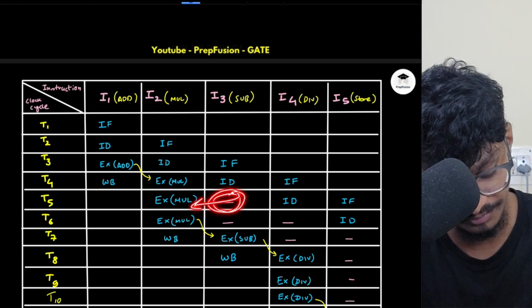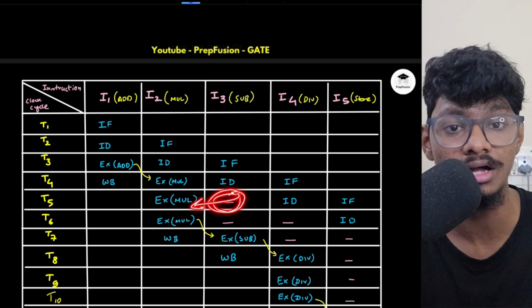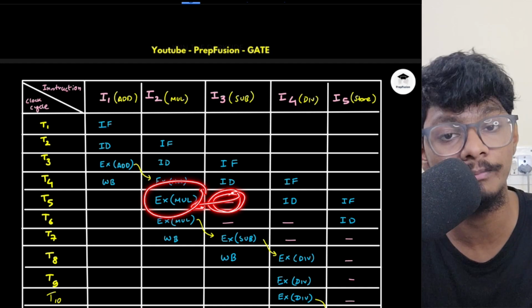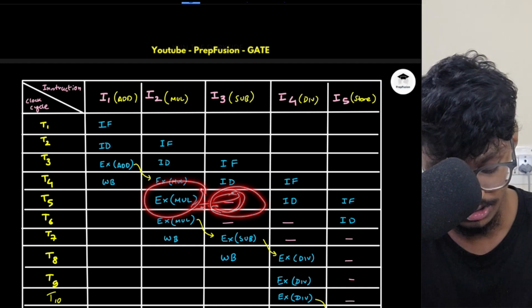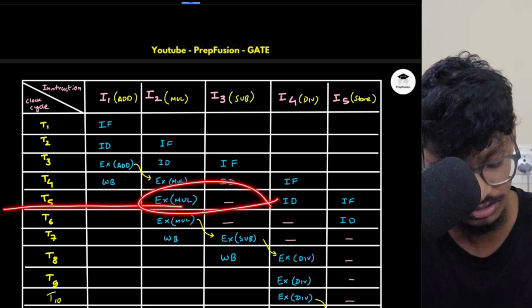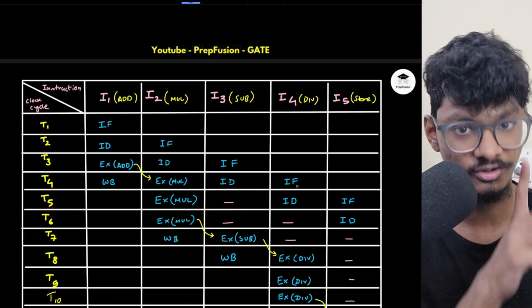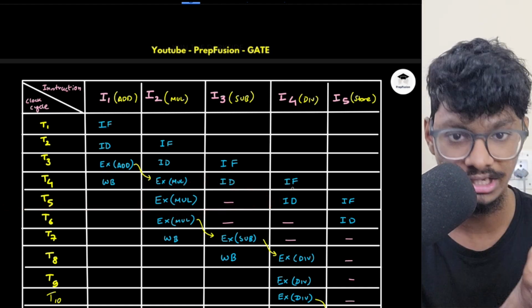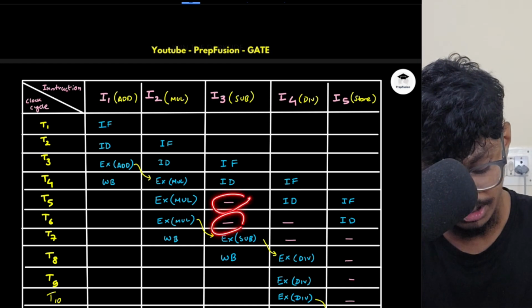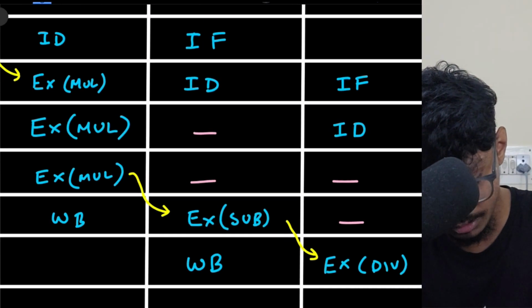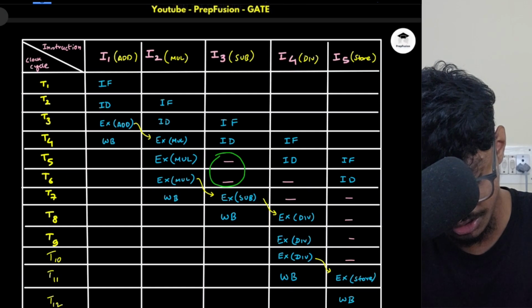Why? Because the previous instruction is actually using the ALU. It is using it to compute the multiplication, right? I cannot start the execution phase here as well. Simultaneously in the same clock cycle, 2 execution phases cannot work. I have a single person for a single stage, right? A single person cannot do 2 tasks at a time. So I have to provide a stall cycle. These stall cycles are provided due to what? These stall cycles are provided due to structural hazards.